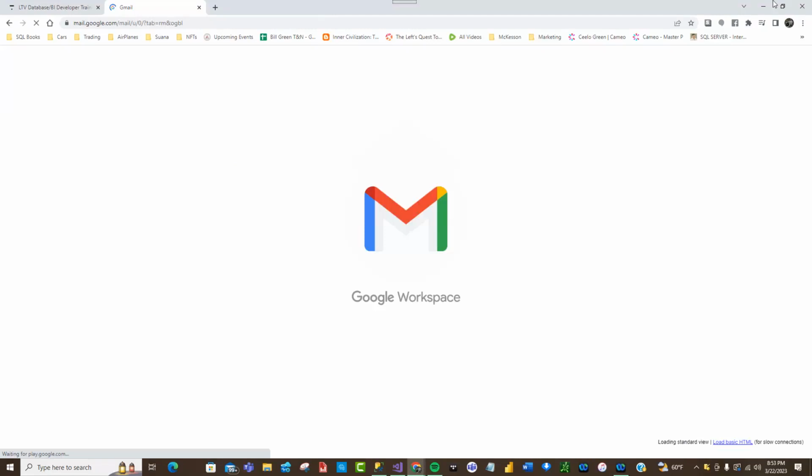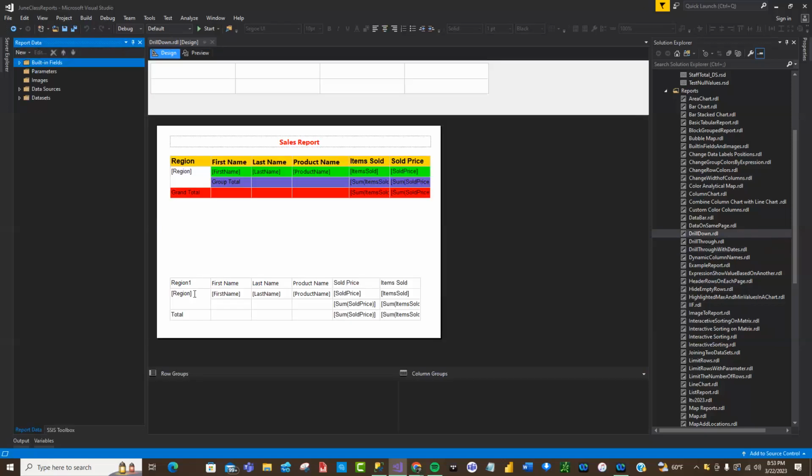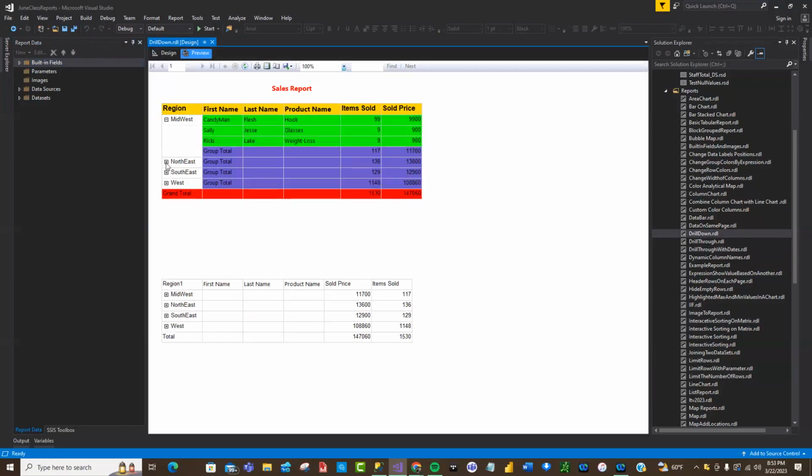So when you talk about a drill down, it's really just drilling down on what you got all the way down. So let's go and let's do this here. See there? So I got regions set up.